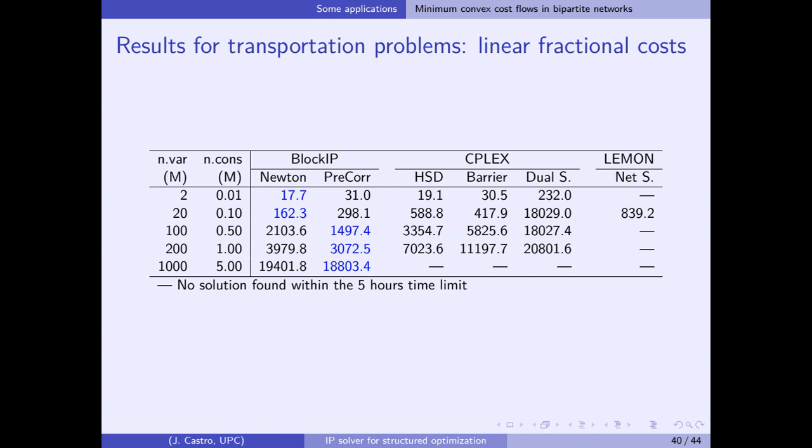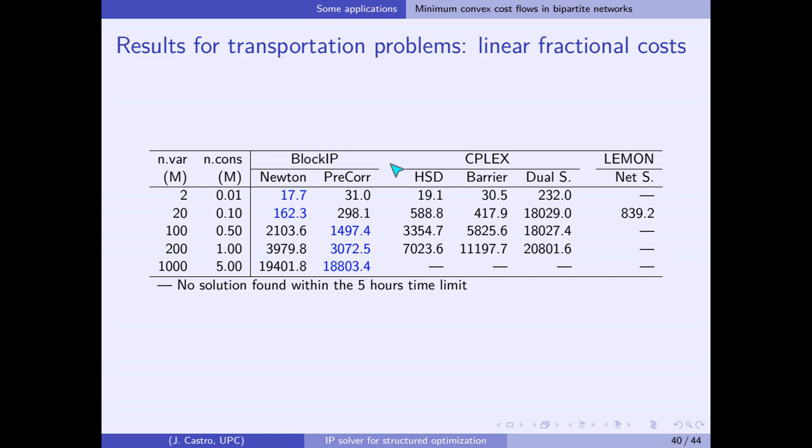Let's suppose that you consider transportation problems with 200 origin nodes and 1 million customers. That will be, for instance, the problem faced by companies like Amazon. You have 200 warehouses or factories or locations, and you have millions of customers, and you have to deliver from the warehouses to all the customers. If you try to model this transportation problem, you end up with an optimization problem with this number of variables, 1 billion variables, and this number of constraints, 5 million constraints.